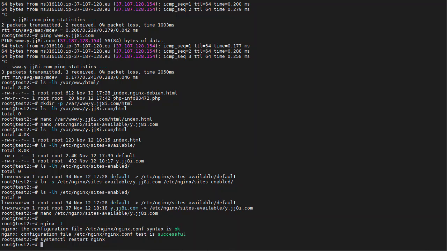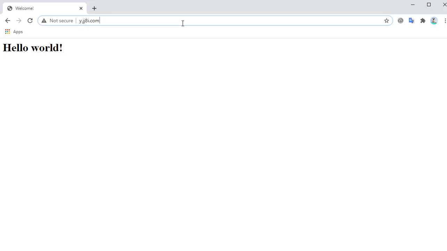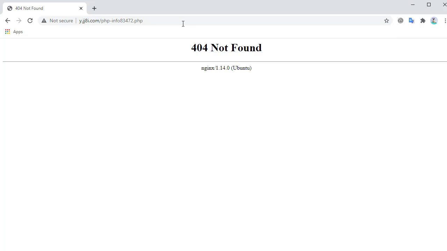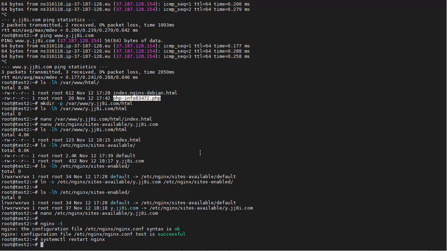Okay, we have the PHP file, which we can't access anymore because this was on our default site. It says not found. But we can move this file to our new site. You can just say move the PHP file to, I'll just type it in, /var/www/y.jj8i.com/html.